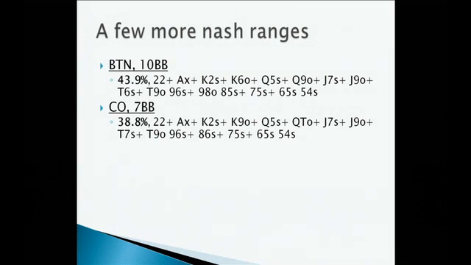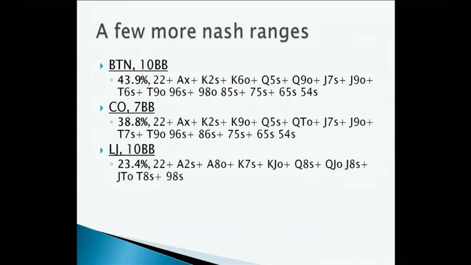So I think I said this first class as well. The position matters a lot more than the number of big blinds, because even though you're in some sense risking a lot more as you have more big blinds, it's also harder to get called. If I go all in for 10 big blinds, they're going to fold a lot more than if I go all in for 7 big blinds. So that's why the position actually matters a lot more than how many bets. Okay, so low jack, so that's hijack minus 1, so that's 2 over from the cutoff. It's only 10 big blinds is only 23.4%.